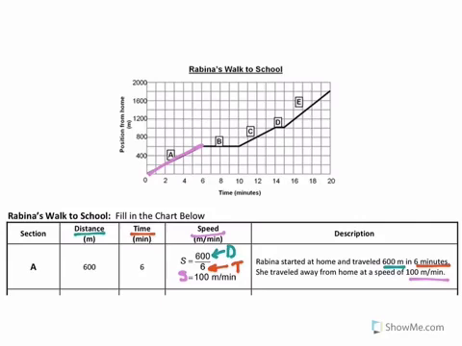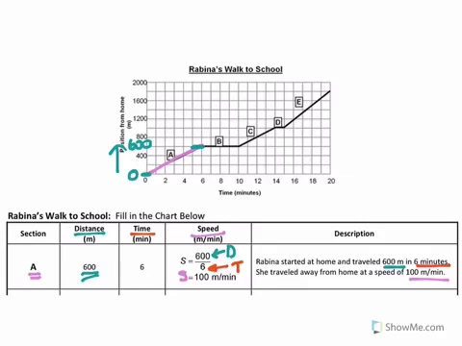What we have to figure out is the distance. The distance for just section A is we're starting from this height, and then we're going to go to this height. Well, this height is 0, and this height, what is that number again? 600, that's right. So if we started at 0 and we went up to 600, that means we went 600 meters away from her house. And then we stopped, and that's when B happens, but we'll talk about B later.